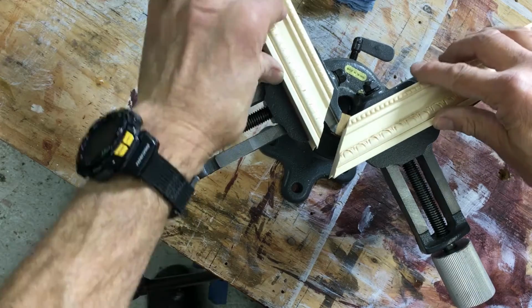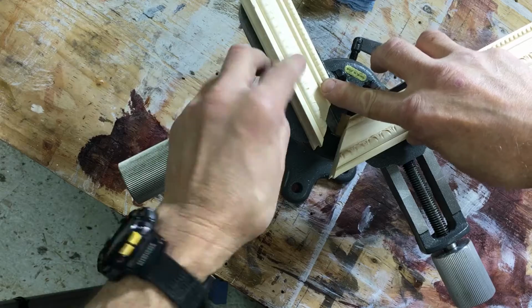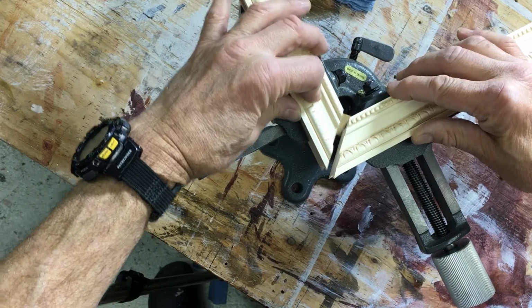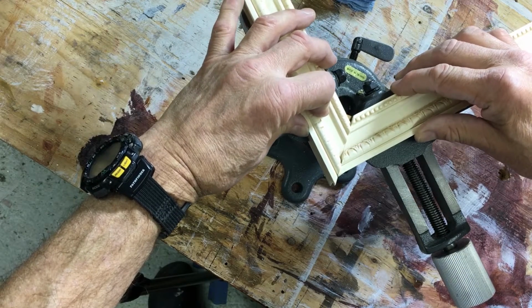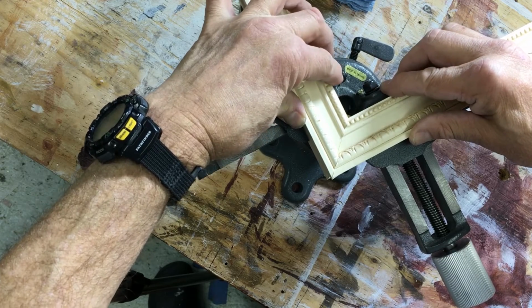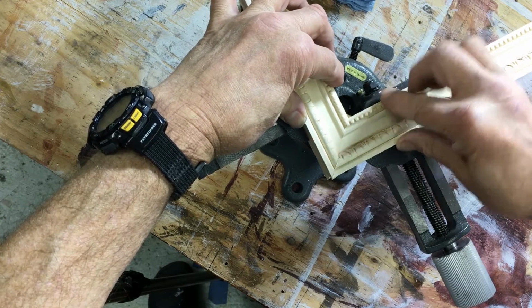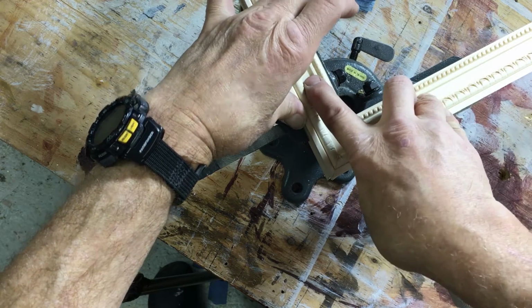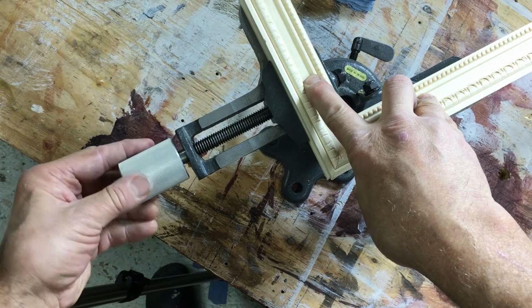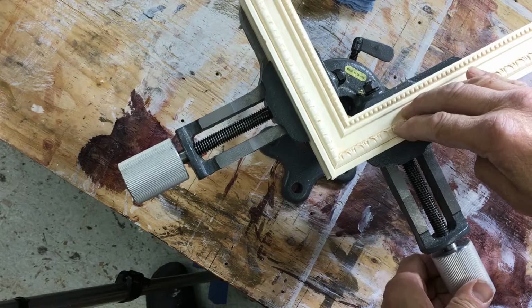All right, so I set the rabbet in there. I press it this way and that way, keeping it flat. I slide them together. Obviously, you got to find the happy spot. Like that. I think I'm there. And then I clamp them down. I turn this dial over here and I turn this dial.